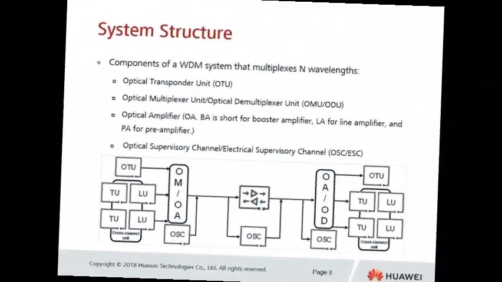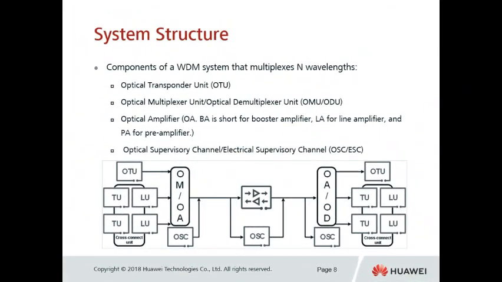Electrical regenerator is very good. It has a lot of advantages. For example, it can make your service power higher, and it will regenerate all the overhead. It will regenerate your signal quality, make your signal quality higher again. This is very good, and it will cut off all the noise from your service. Your service quality will become the best after it regenerates. But the disadvantage of electrical regenerator is it can only regenerate one signal at a time.